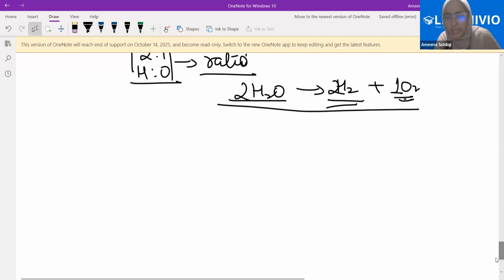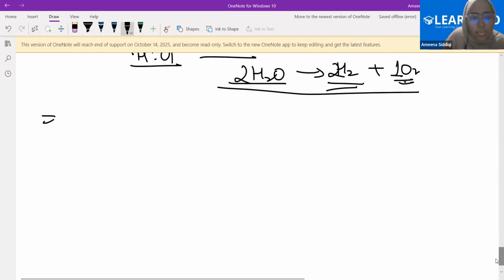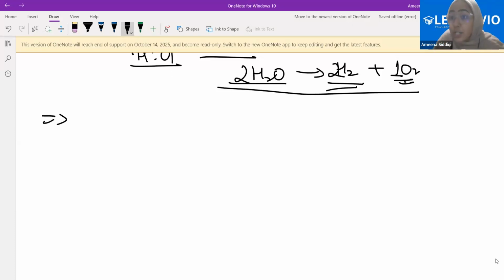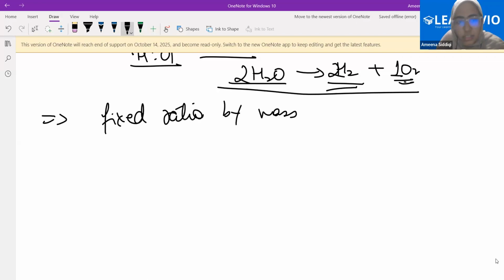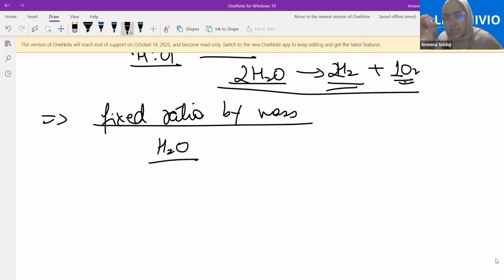Fine. Last point here is that when we were talking about the compounds, we said that they are in a fixed proportion or fixed ratio by mass. Now, what is this fixed ratio by mass? Although we will discuss this very clearly in the third chapter, since it is mentioned here, see, if I take H2O, the number of atoms from hydrogen and from oxygen combining together will be fixed for this water molecule. Yes, 2 atoms of hydrogen and 1 atom of oxygen. This is very obvious.